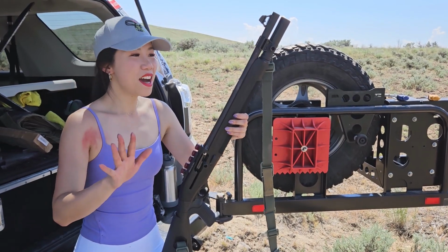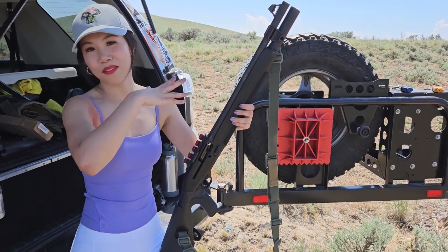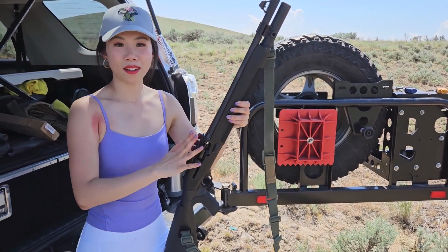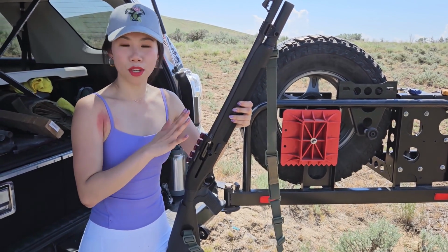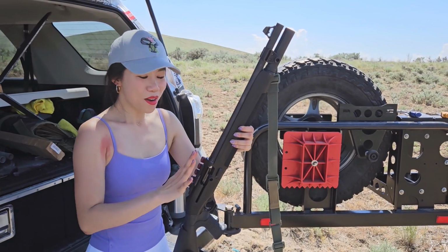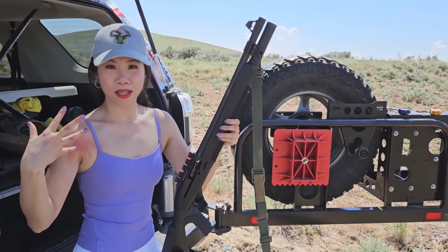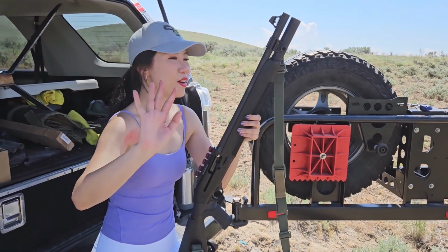Okay, as you probably saw, I was struggling and the gun's kicking me everywhere. I actually had a really hard time shooting this semi-automatic shotgun. It has a crazy strong recoil. I don't think I like it. Well, my shoulder is in pain right now and I don't know, I wanna go home. I'm in pain.